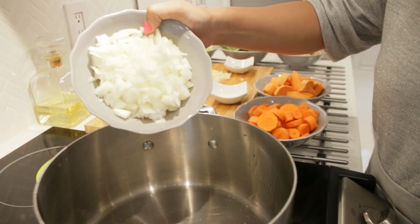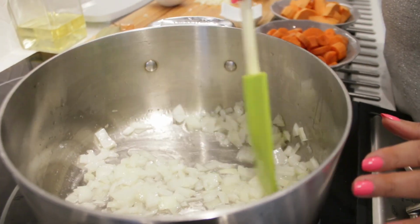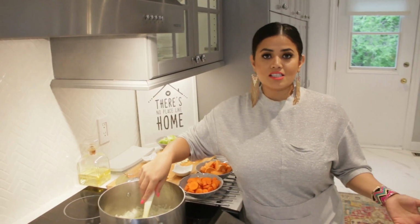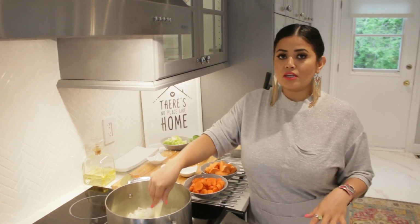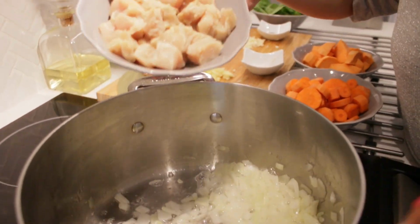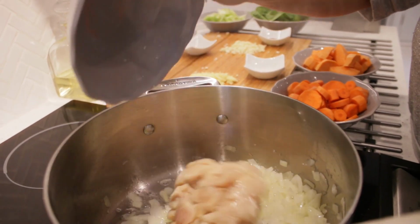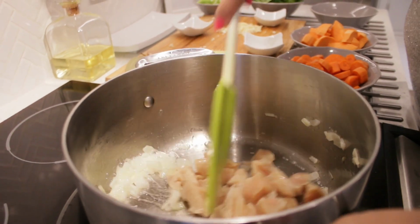We're going to add the onions. So we're gonna cook the onions for about 2 minutes or so, and then right after we're gonna add the chicken and we're gonna mix them all together. So as you can see, we cooked the onions for about 2 minutes, and now it's time to add the chicken breast. Mix them well.